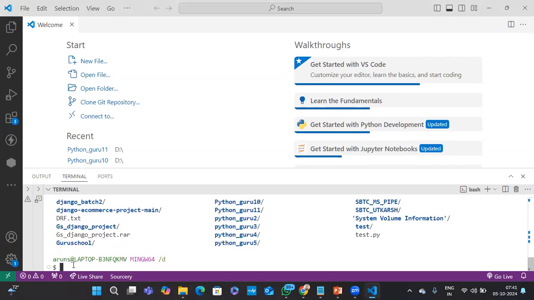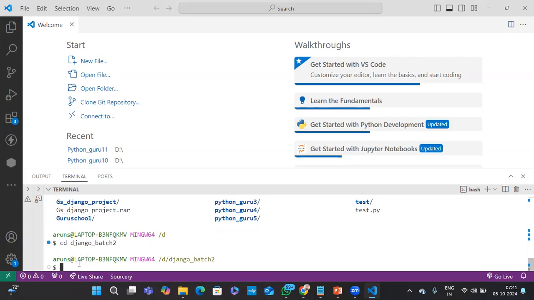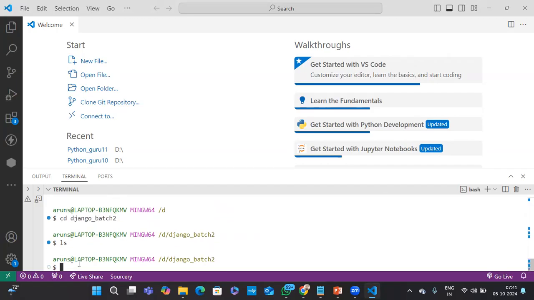Then ls, then I'll go with cd. You can see it's created here, Django batch 2. I just move into that directory where you can create. Now it's a blank folder, batch 2, just created, so just move into that folder. Now I run ls, no data.